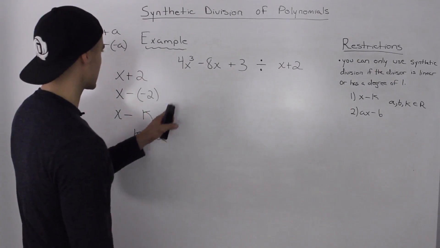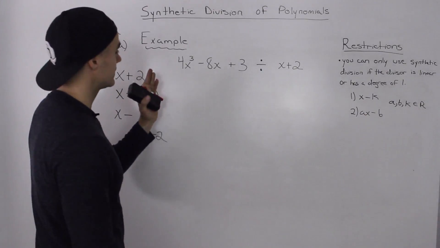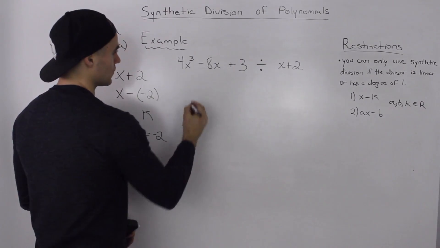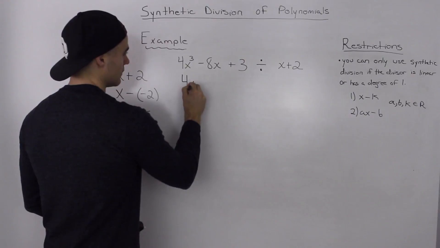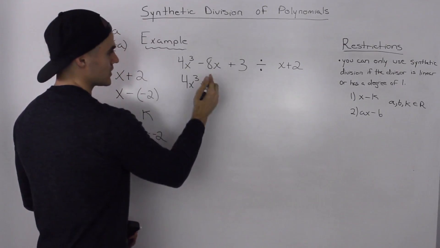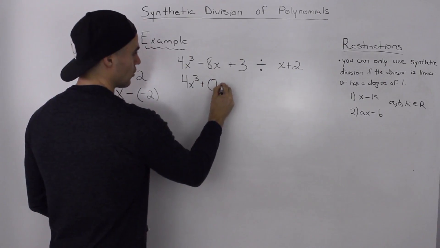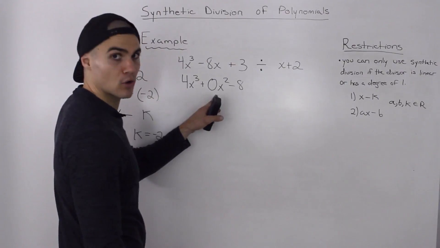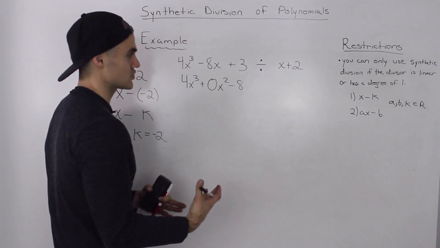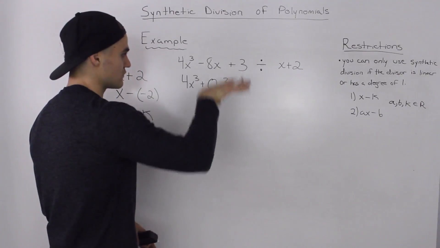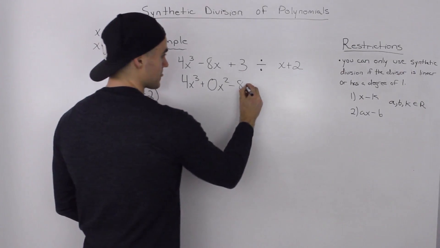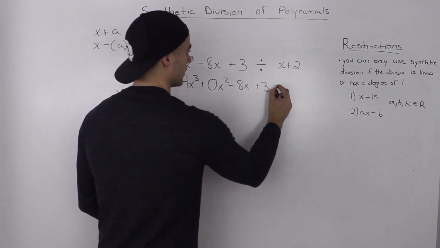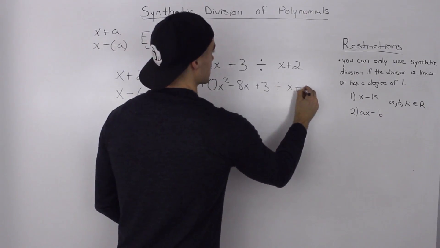Now, the next thing that applies here, we did this in the long division example, is notice how there's an x² missing here. So we have to rewrite the dividend. But for that x² term, remember we put a leading coefficient of 0. And it's actually more critical to put these 0 leading coefficients for any terms that are missing for synthetic division, even more so than long division because the vertical algebra really matters. So 4x³ plus 0x² minus 8x plus 3. And we're still dividing it by x plus 2.